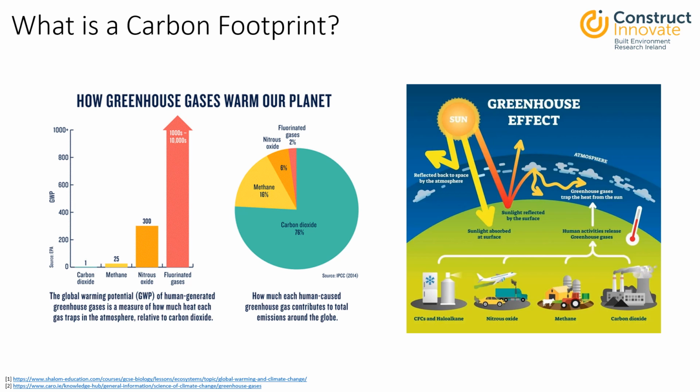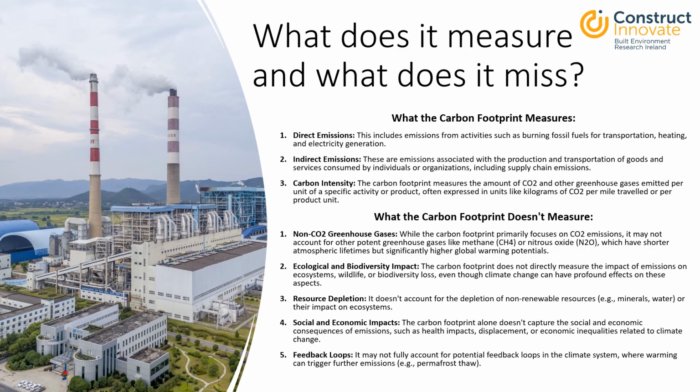An important thing to note about the carbon footprint is that global warming is only one aspect of the climate and biodiversity crisis that the world is facing. So, the carbon footprint is a valuable tool for quantifying and managing the greenhouse gas emissions associated with human activities, but also only one piece of the broader environmental puzzle. To comprehensively address environmental impacts, there are more holistic approaches to consider other effects such as ecology, social, and resource use. So what does a carbon footprint measure and what does it miss?